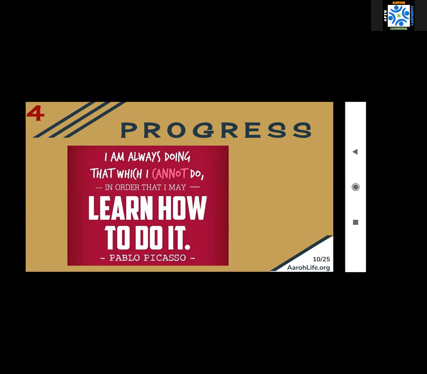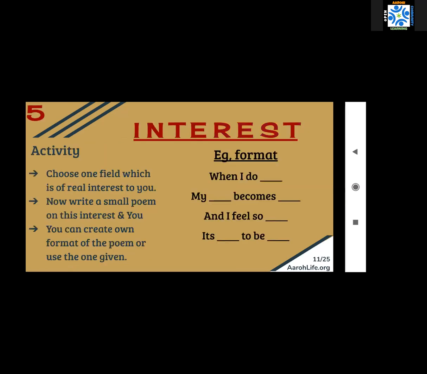Okay, let's move to the next one. There's one more activity. For each one, we have a little activity, right? In this case, we want you to think of an interest of yours. Could be anything. You might be interested in dancing. You might be interested in nature. You might be interested in photography. Anything that is of your interest.